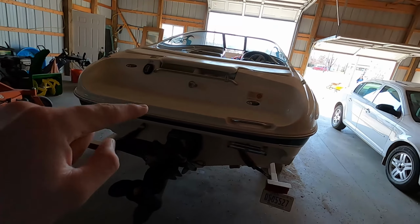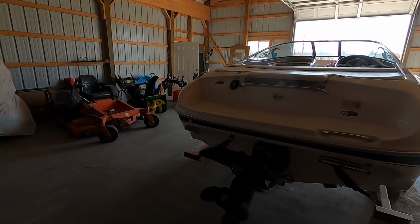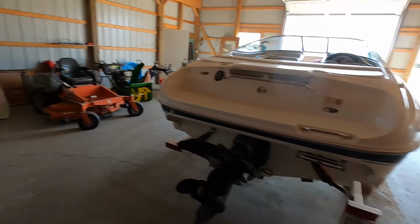This boat's getting out of here, not mine. It's Macy's boyfriend's. And then, yeah, with plenty of room for activities. Let's get started.